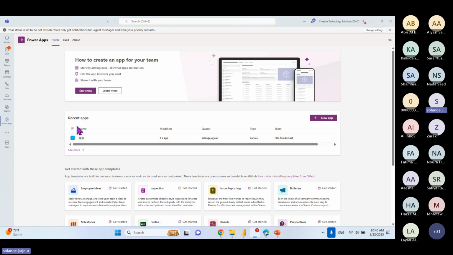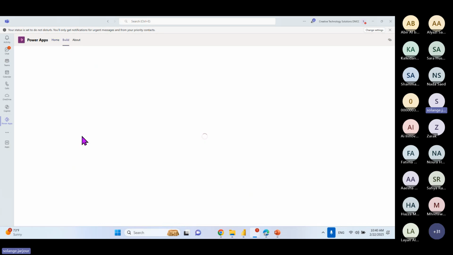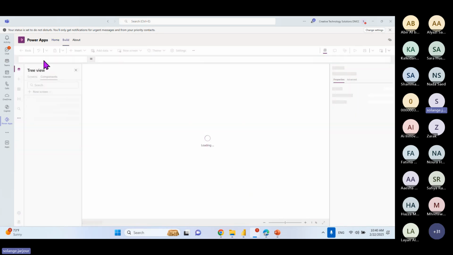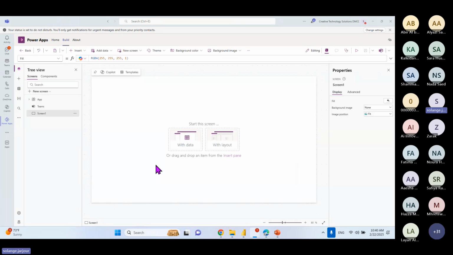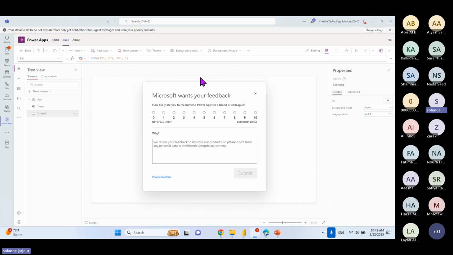But the drawbacks are two things. The storage, as we mentioned, the limit is 2 GB for Dataverse, and you will not have a lot of features. So here, if I click on this application, you will not have a lot of features like API connector and so on. We usually use this kind of approach if we are going to create a very simple application. So you will have the simple features that are available.